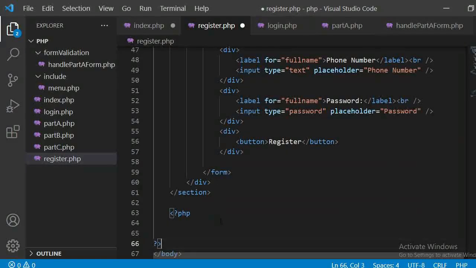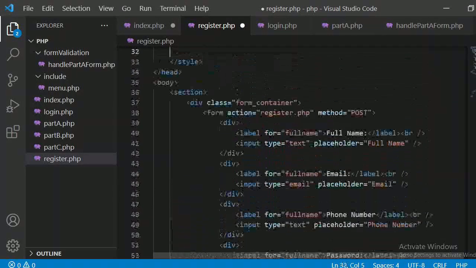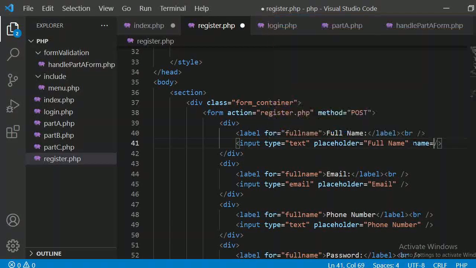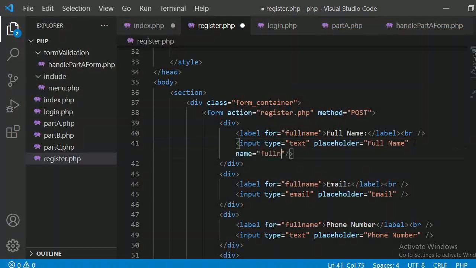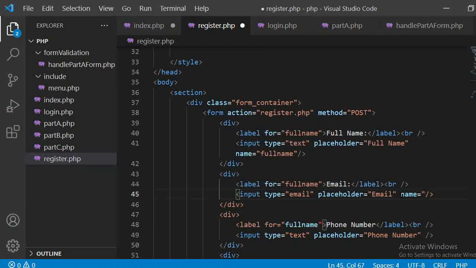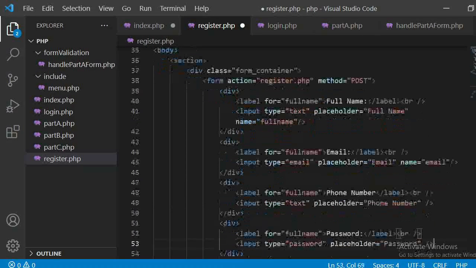Okay. So the first thing I need to do, for me to be able to get the information, is I have to add a name attribute. So this one will be full name. Then if I come here, I'll do name attribute. This will be email. Then if I come here, name attribute for phone number.